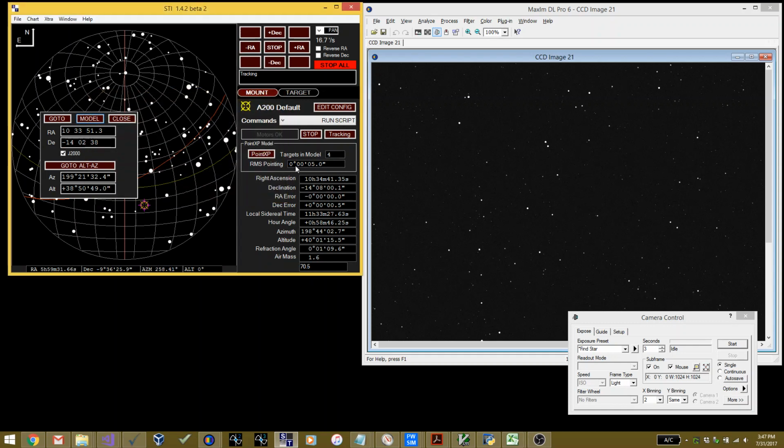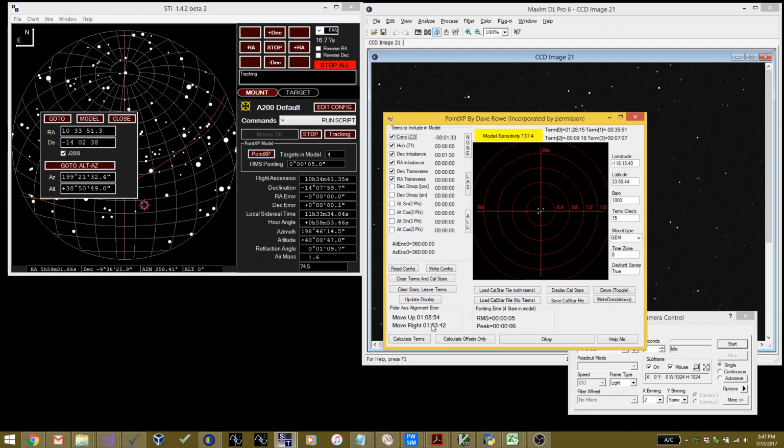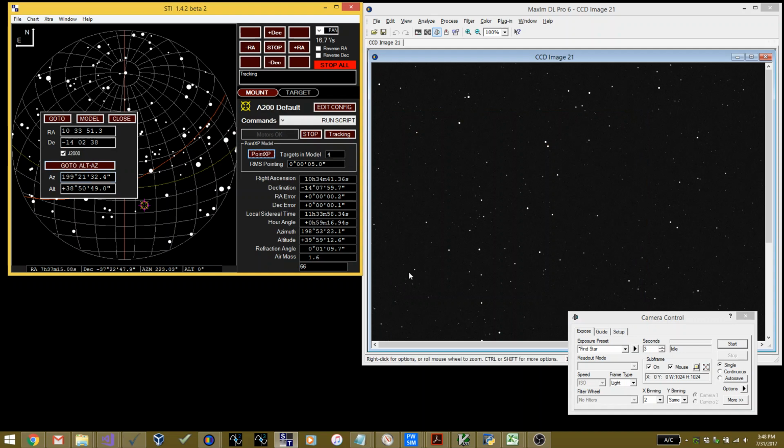Okay, and now you see that our pointing model RMS has collapsed down because it has enough data to solve for the polar misalignment terms. And again, I'm using a simulator that's simulating 1 degree of up-down error and 2 degrees of left-right error. And with these 4 points that I just typed in, it's gotten both of those to within 8, 9 arc minutes or so. And if we were to add a few more points, it should converge on an even better solution. So that is another way to add points to your model if you don't want to use the built-in plate solve.